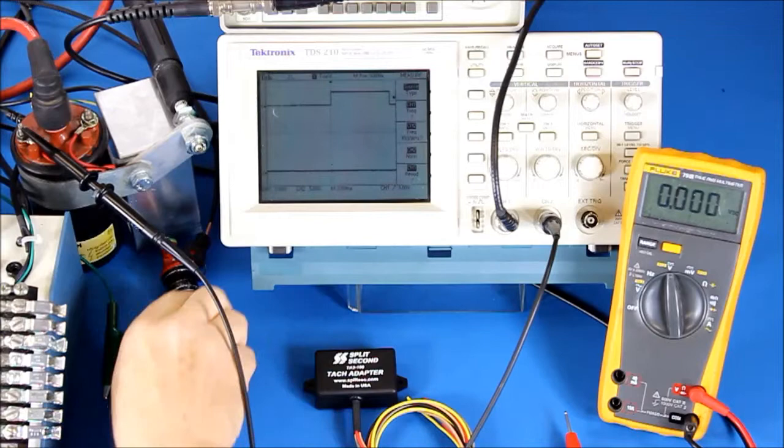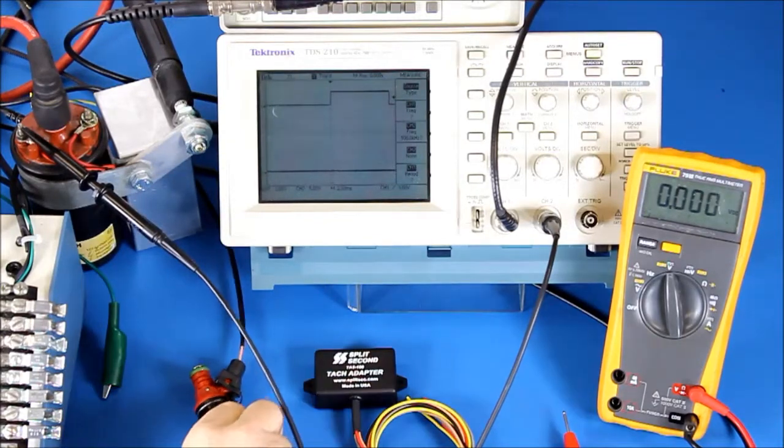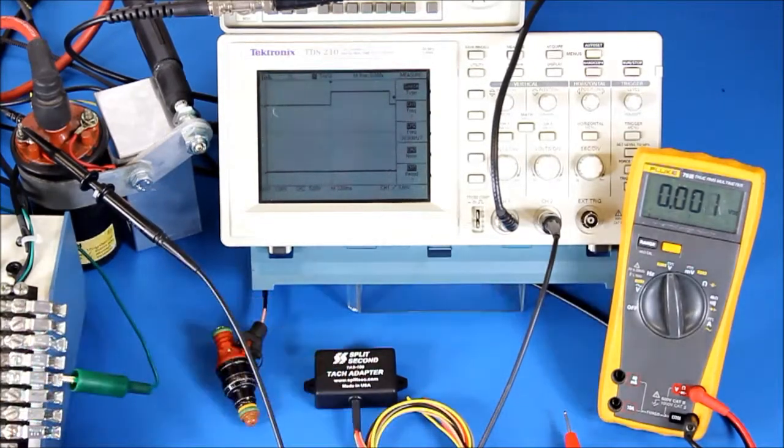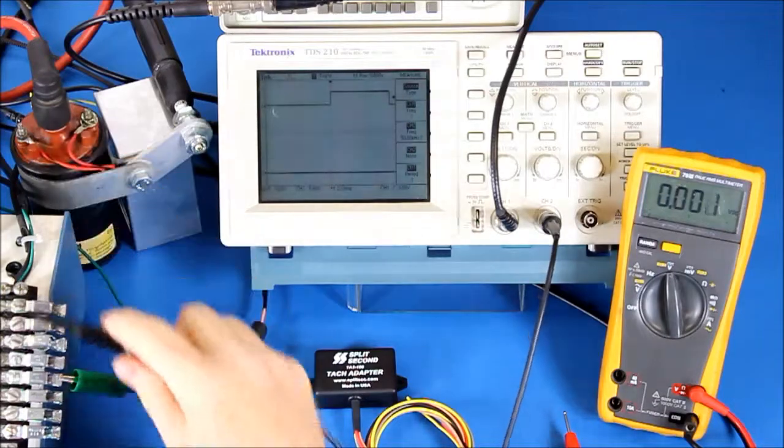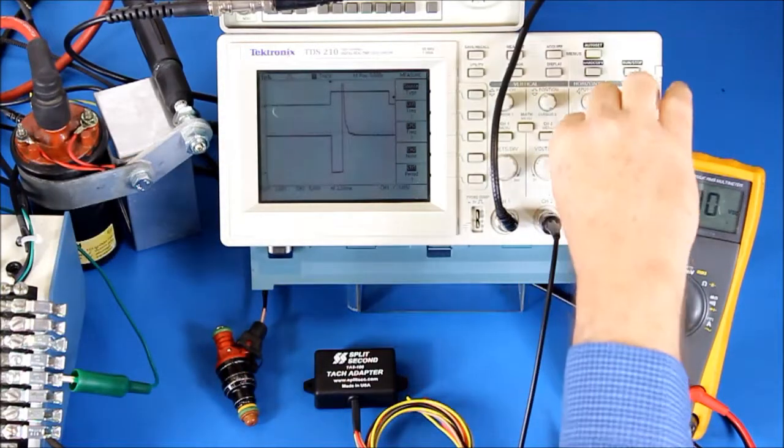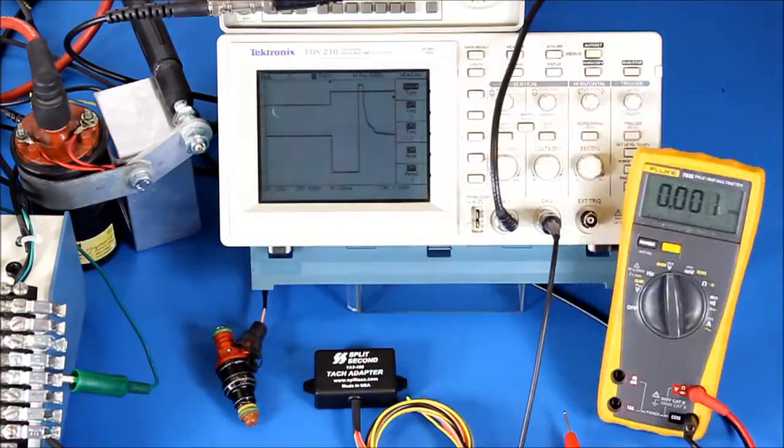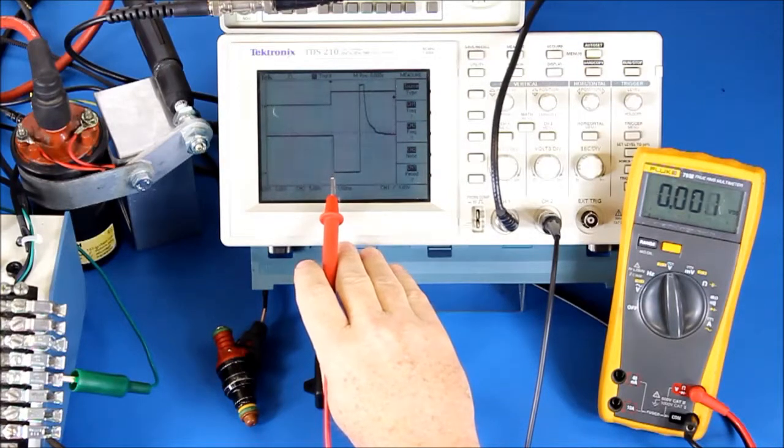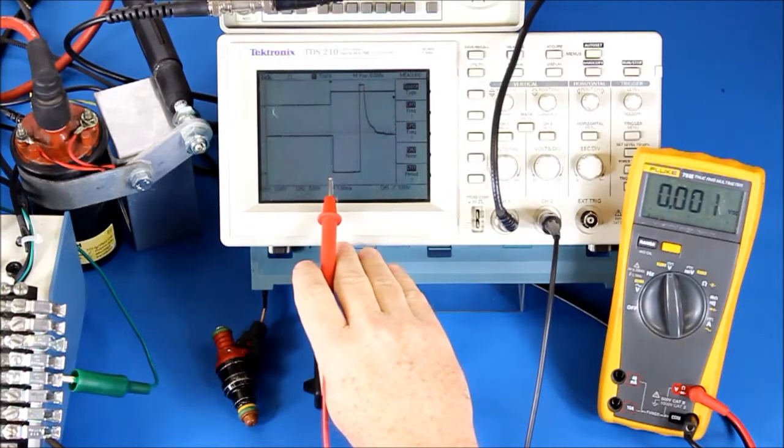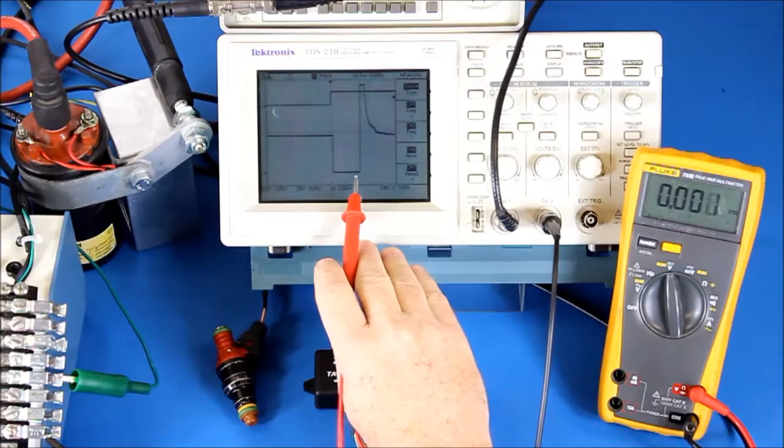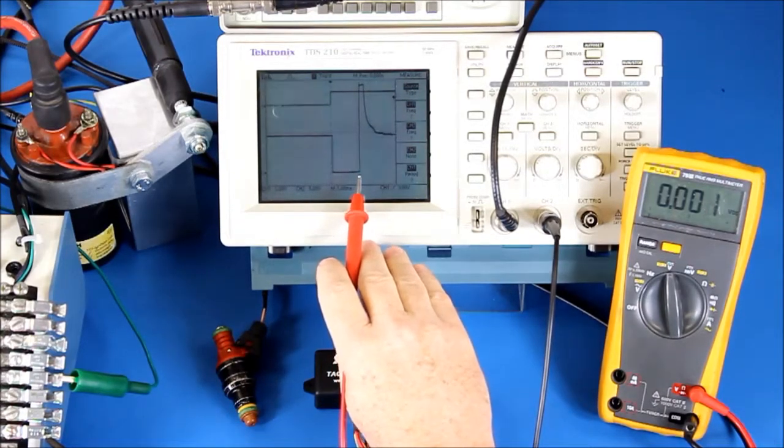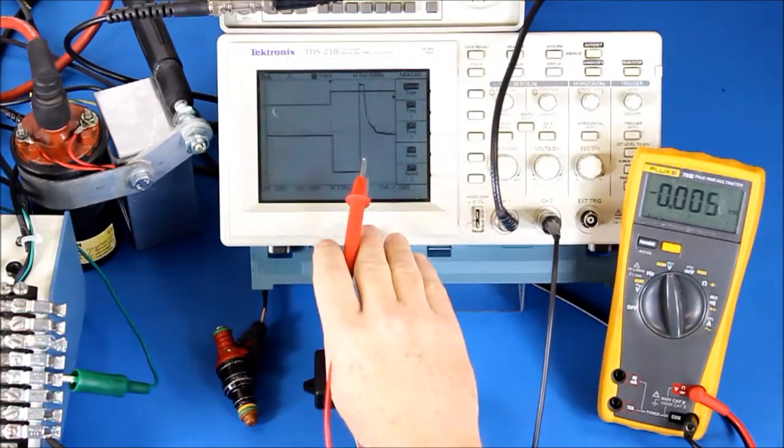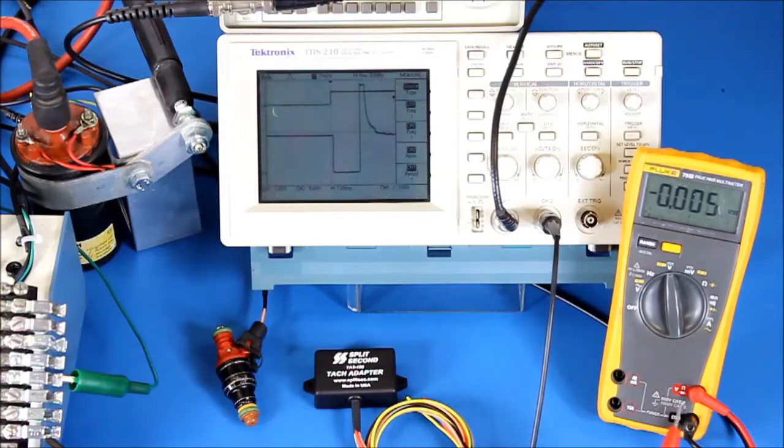And the other kind of signal you might deal with is an injector. So we can turn on this fuel injector, thusly, and I can put my scope on that signal. And now we see an injector pulse. It's also at battery when the injector is off, we pull the low side of the injector coil to ground to turn it on. And then this is the on time or pulse width of the fuel injection. When it's turned off, it also spikes. In this case, there's a clamp at about 35 volts and it tails back off to battery voltage.